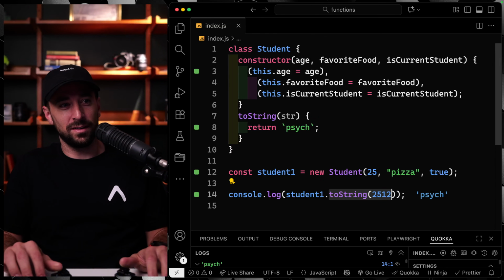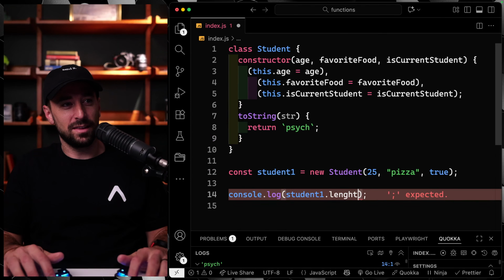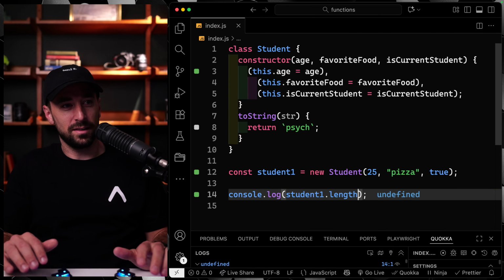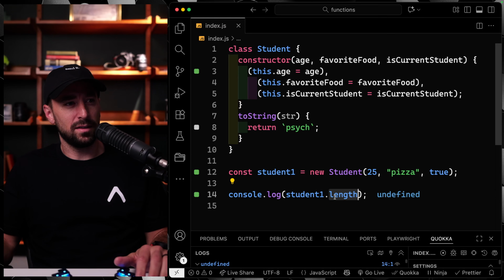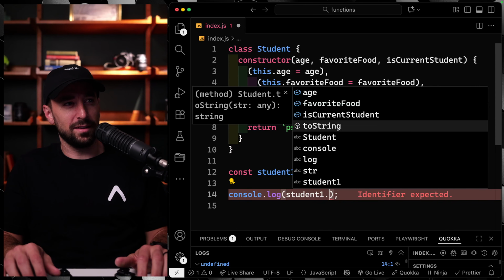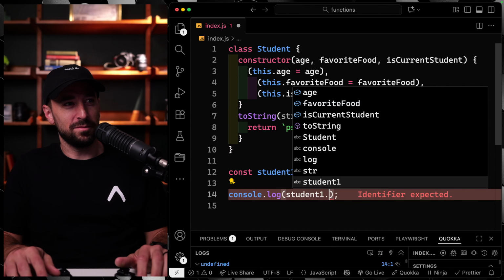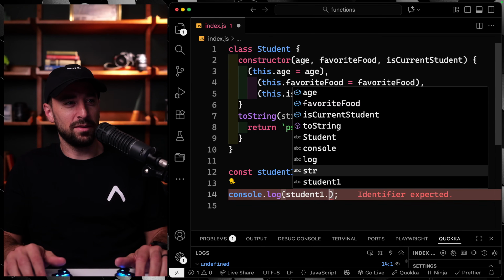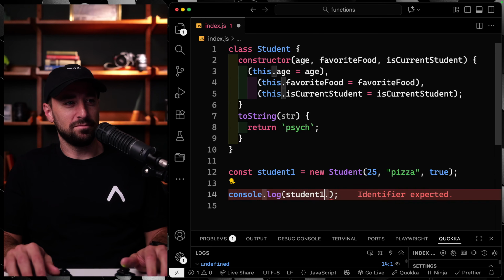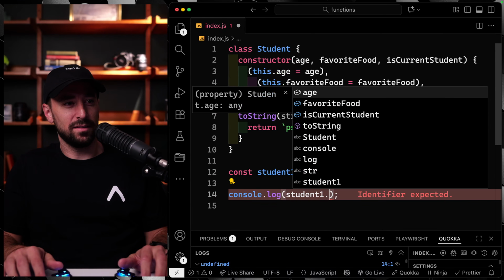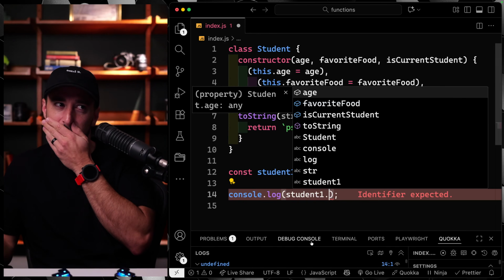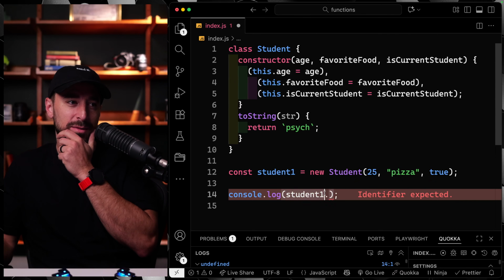So normally if I say student.length, or student.one dot, what do I have here? What's available to me? What's a good example of this? Maybe I should look at MDN to see what their example would be.